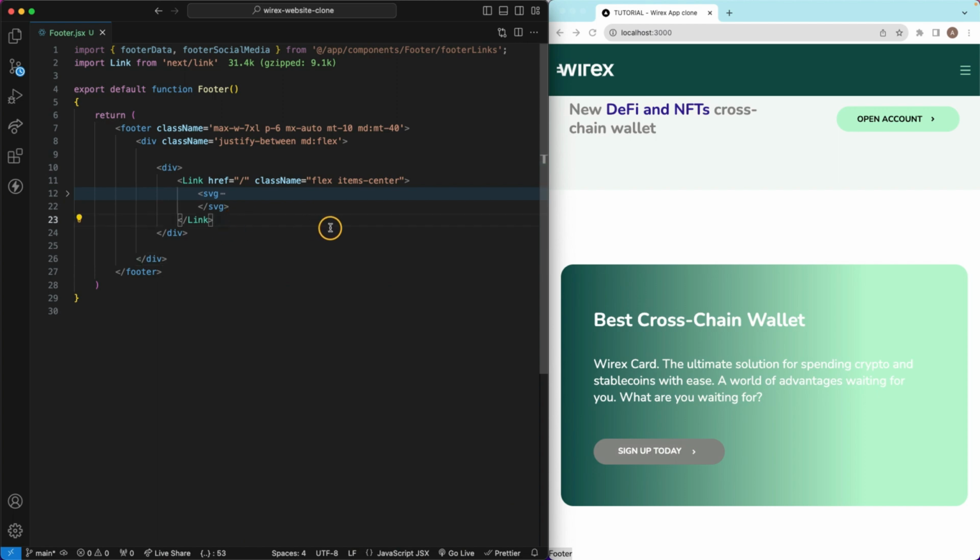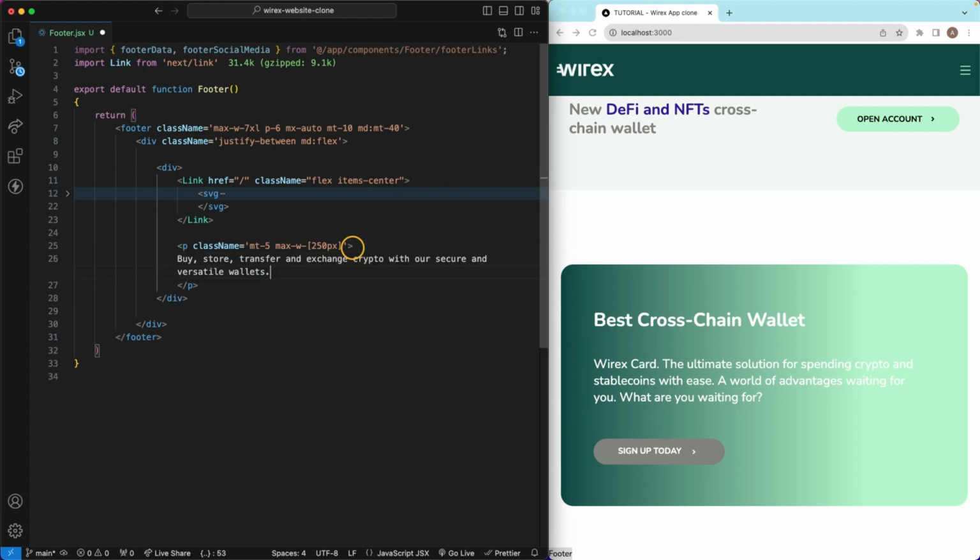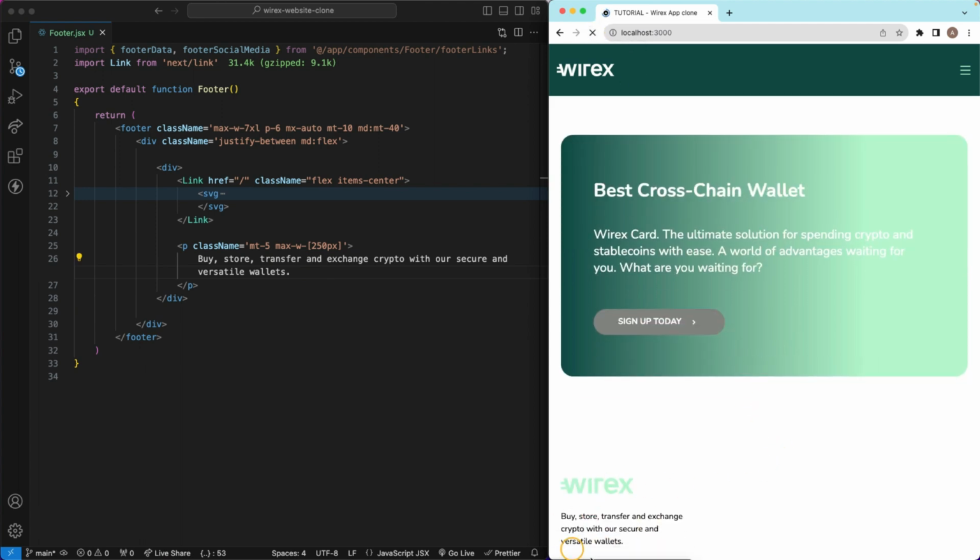Below that, I'm gonna have a p tag, and I'm gonna paste the text inside, and then refresh this page. So we start to see, there you go. We now start to see our footer. Now, what we need to do is to map through the JS file. So this footer data, see, we want to grab the footer data and want to map through this file.